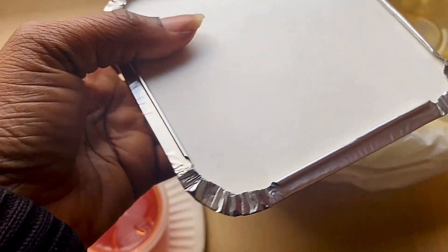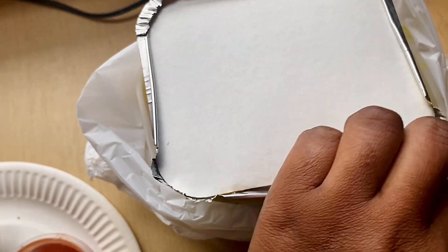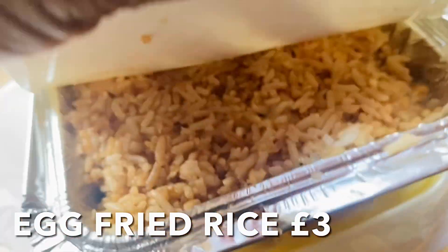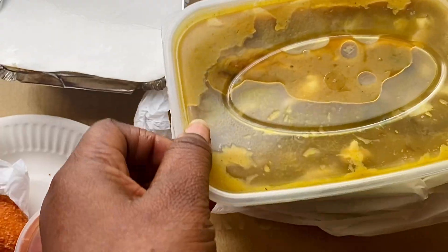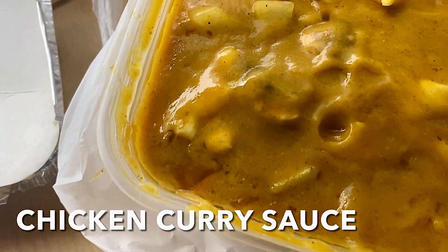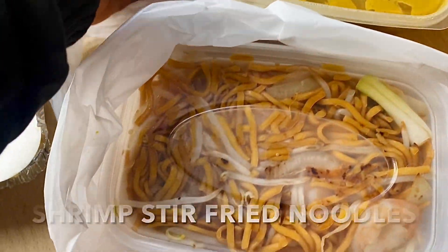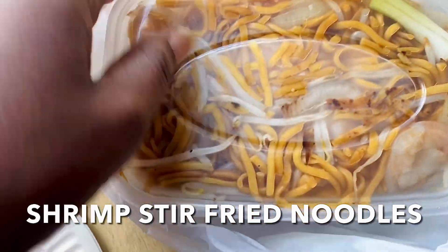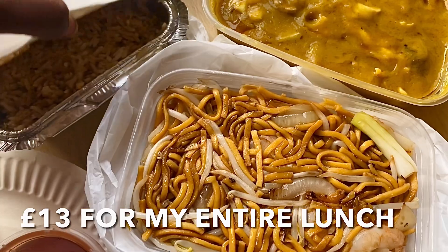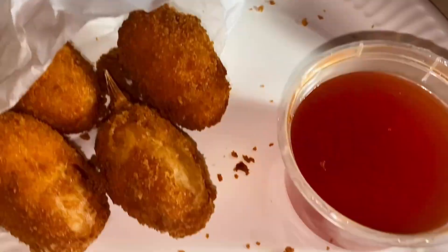I also ordered fried rice and curry sauce. That's egg fried rice and it was just three pounds — a smaller portion. The curry sauce is massive, with chicken and vegetables for the rice. I also ordered noodles mixed with prawns. This is how much I spent in total, including the delivery fee. As a student you get a discount, so maybe that's why it's cheap — but I feel like it's really, really cheap.